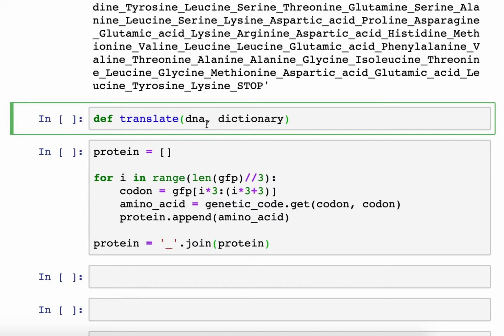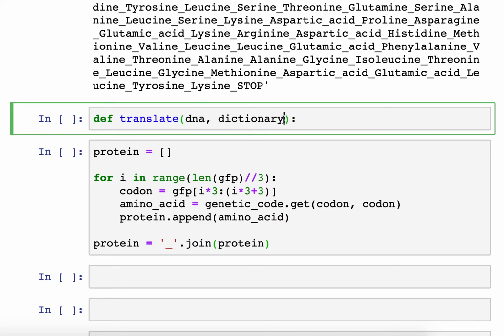Notice at this point, to Python, these are just variable names. These variables could be numbers, they could be lists, they could be dictionaries. Python at this point doesn't know, and you'll be using these values when you define the body of the function itself, but just put the inputs and the names you would like to define them as in this first line. So we need a DNA sequence, and we need a dictionary to interpret it. So we have DNA, dictionary.